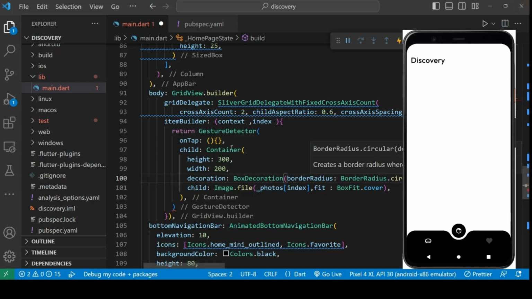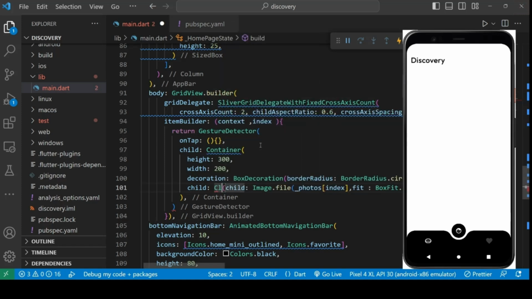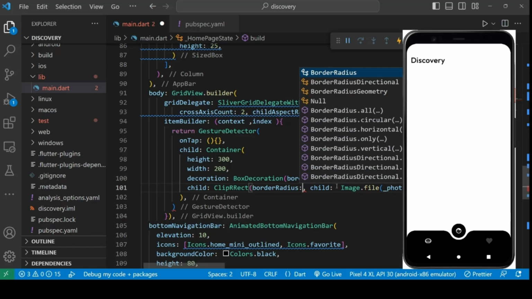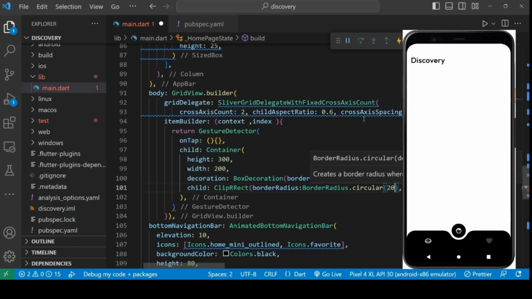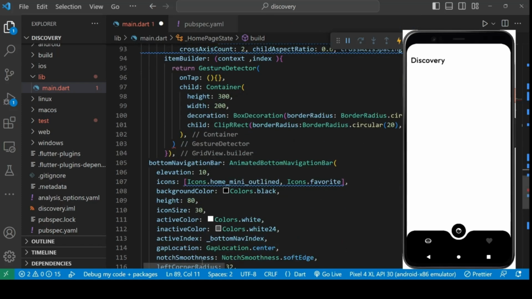And for also providing curve to the image, we can wrap it into the widget called ClipRRect, and inside which we can give border radius. Child, and we can give a similar border radius to this. Now we can arrange this into the tag format.